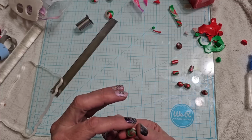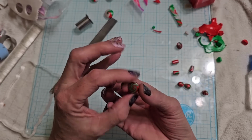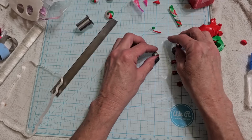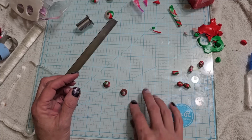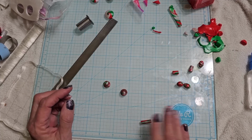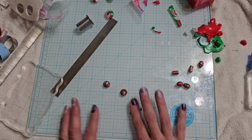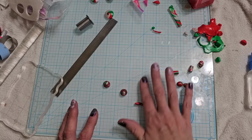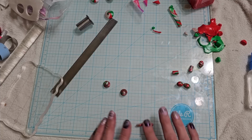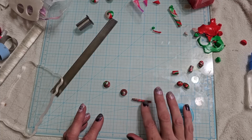But who knows, when it's buffed you might see the pearl a little better. Okay, so that's it for today. So those were kind of fun. This really quick, I guess before I go, I'm going to, yeah, I think you're a little too thin to try a candy cane, but what the heck. Let's see what happens, right?